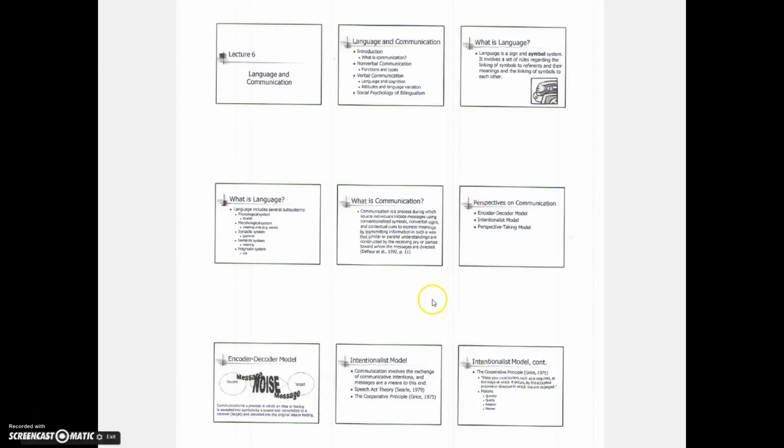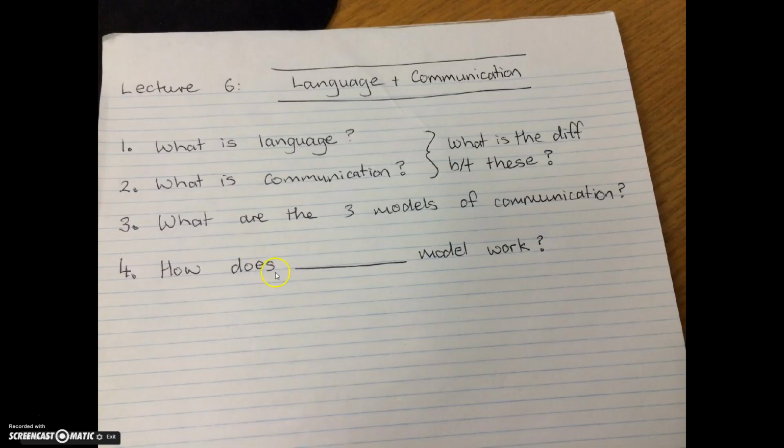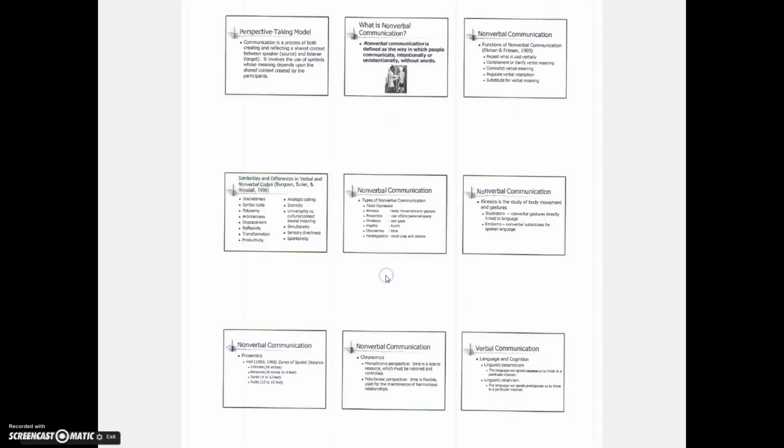Going back, we can see that we've got each of these, and now what do each of these slides talk about? If we have a quick look in here, there's some sort of diagram describing it. Here, if we read this, it talks about some sort of description of how the process works. This one here talks again, communication involves this thing. So each model just tells you how they work. So my question is just going to be straightforward. How does each model work? So I know that there's three models, and I can just plug in here. This one here might even help me to cue the answers for the next ones.